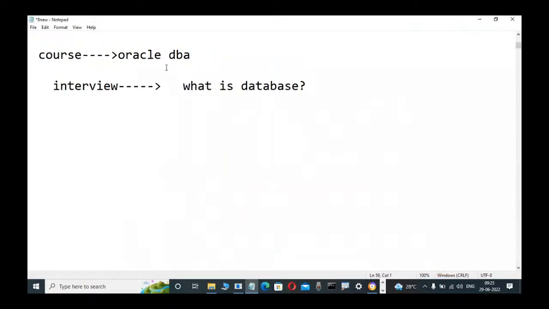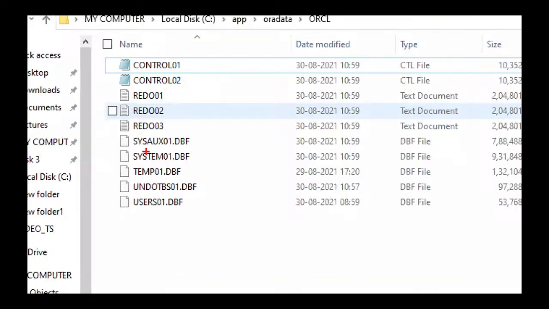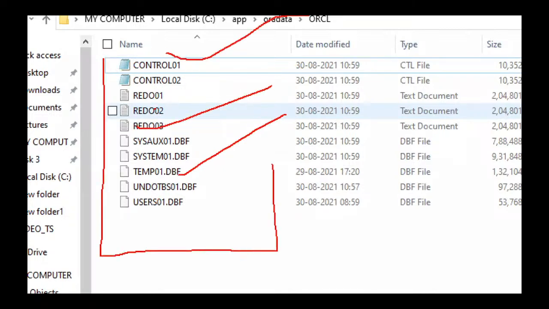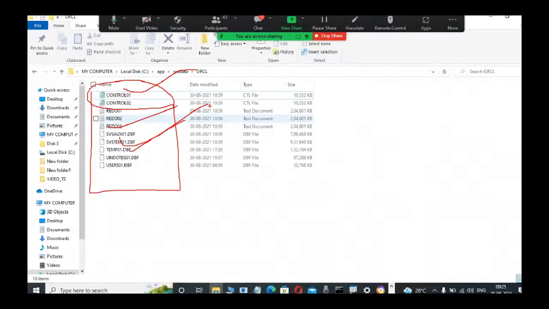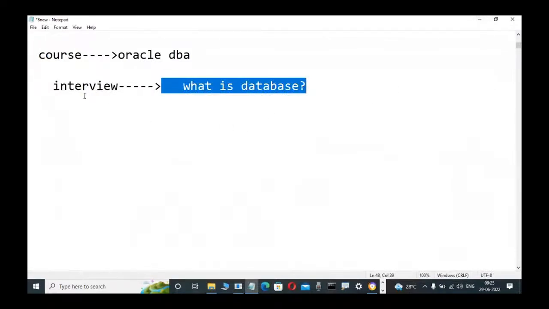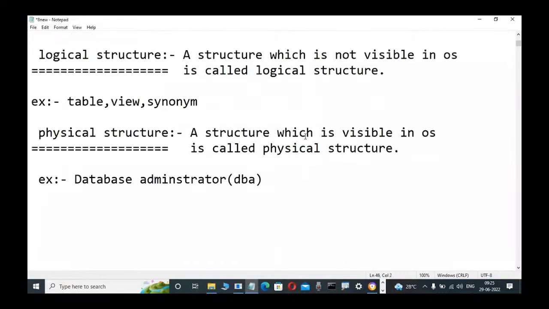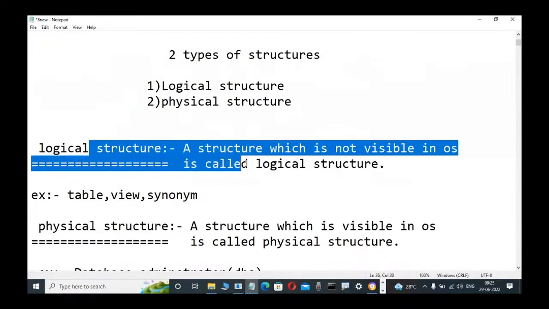That's why whenever an Oracle DBA person attends an interview, they tell only that a database is a collection of data files, control files, redo log files on a disk. Really, that is correct. Really, that is original. But unfortunately, I am a developer, you are a developer, so we don't have that much knowledge of the physical structure. That's why, when anybody asks me what is a database, in the books we refer to for Java, Python, data science, Oracle, SQL Server, the programmer side tells the logical structure side.